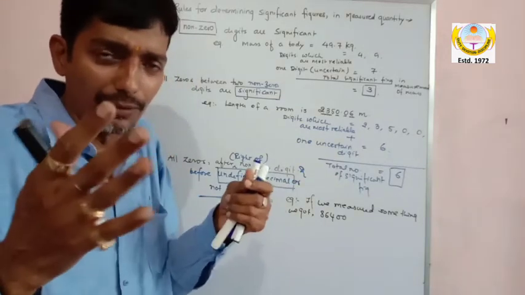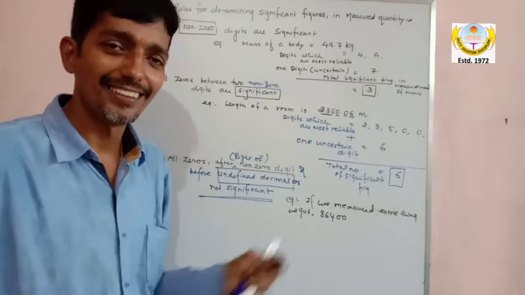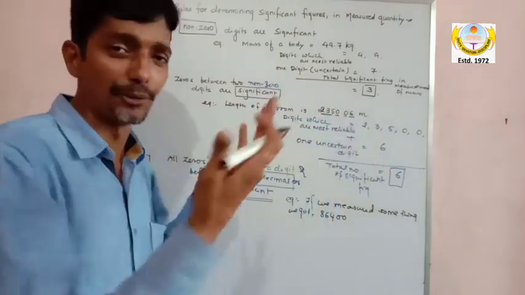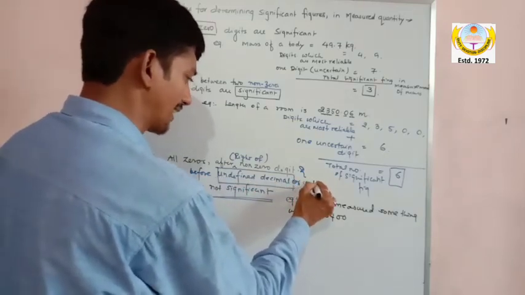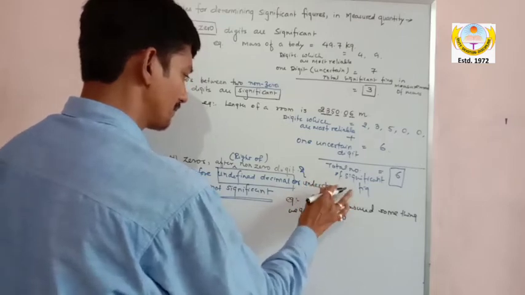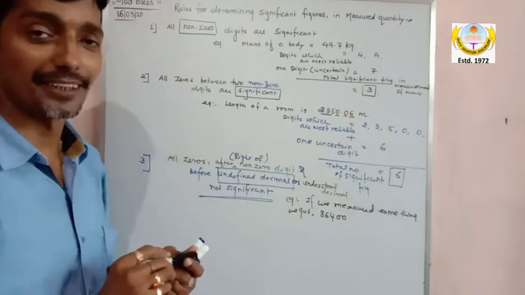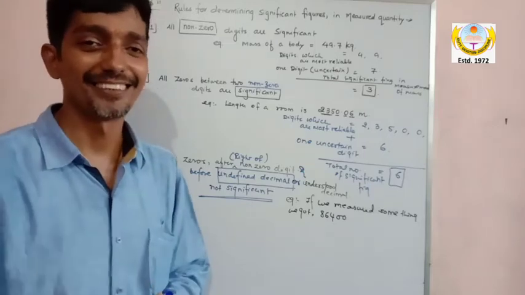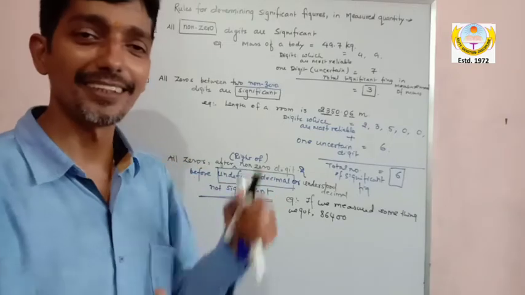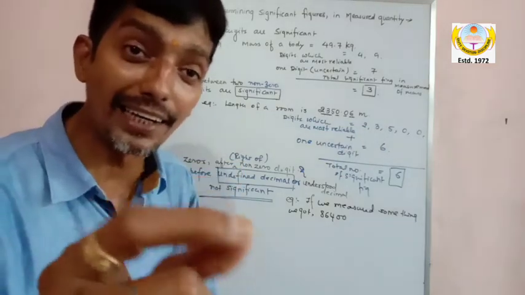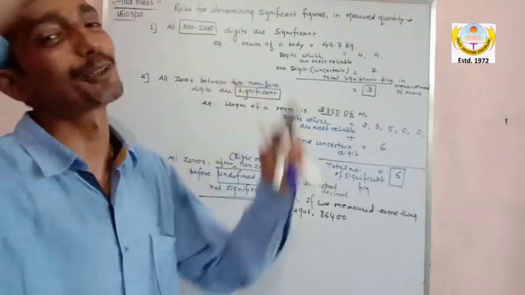Undefined means nobody knows. Nobody knows where the decimal will be. Undefined. Where it will be in the figure, I don't know. So before an undefined decimal or understood decimal. Try to understand. Or understood decimal. What kind of statement is this? Understood decimal, undefined decimal. It means that decimal has no fixed place. Where will it be? Undefined, understood decimal.